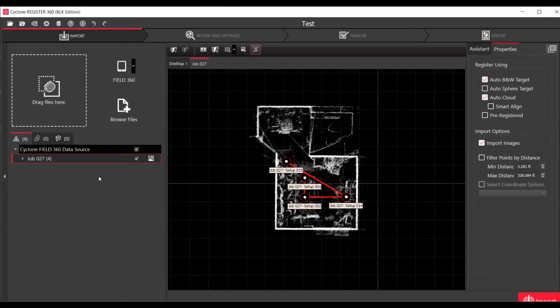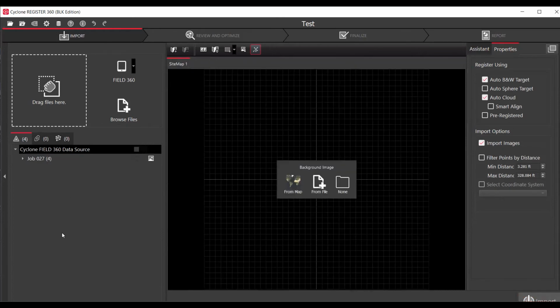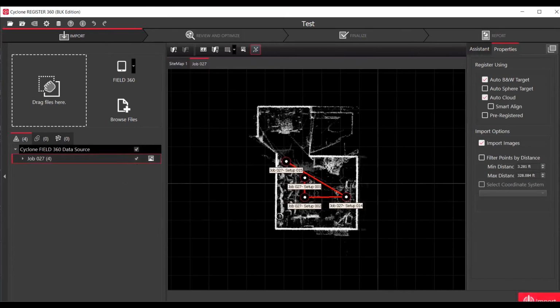Now, just a heads up, if you have multiple jobs on here, so say you have 10 jobs, they're all going to automatically be selected. So if you're not paying attention and you just go ahead and go to import, you're going to be dropping in all sorts of jobs into one, and it's going to take quite a bit. So make sure that you unselect that and then just go to the job that you want, select it.